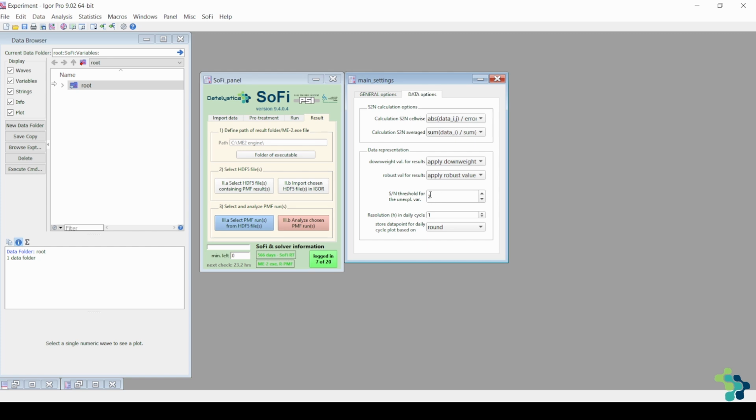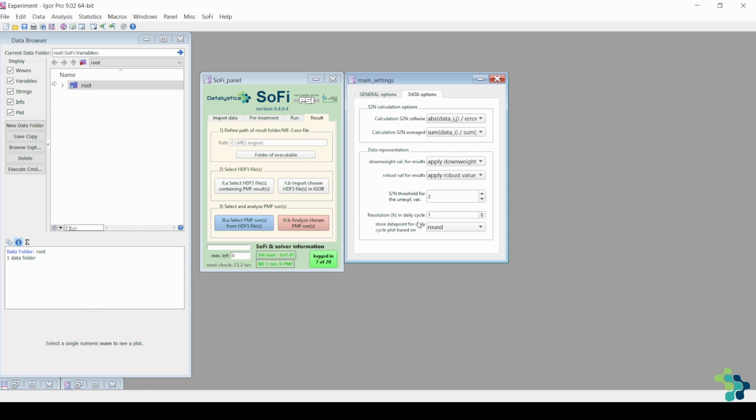This is the default value, and then it's worth investigating further why this variation is unexplained. In case you have unexplained variation coming from data with a signal to noise ratio below 2, this is typically noise, and we don't want to investigate this further because it's noisy data. And the user can change the signal to noise threshold from here.